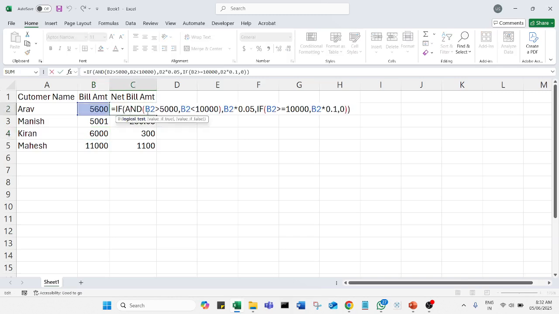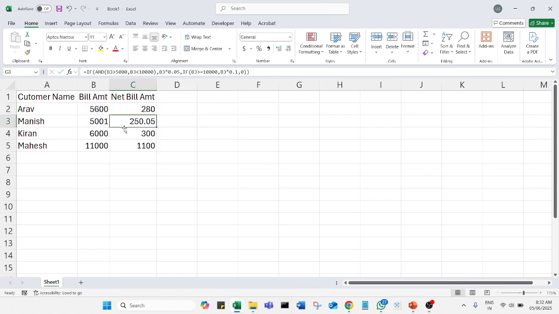Here, instead of saying B2 greater than 5,000, you can say B2 greater than or equal to 5,000. Now I think that will cover 5,000 also, right? So let's make this 5,000 now. Okay, so you get a 0 here because we have not yet copied the updated formula. So we have to make sure that we copy the updated formula down. Okay, now it's working, right?